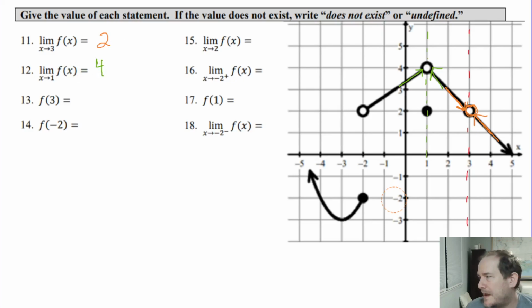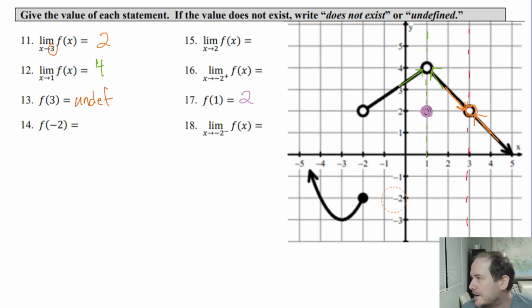Now, if you feel bad for this poor dot over here, that's lavender, that's f of 1. If you're actually evaluating the function at 1, that's when you use the dot to get your 2. Okay? And same with 3. This hole over here, if I was actually evaluating the function at 3, then that would be undefined because there's a hole there. And so the hole would make us undefined, even though the limit exists.